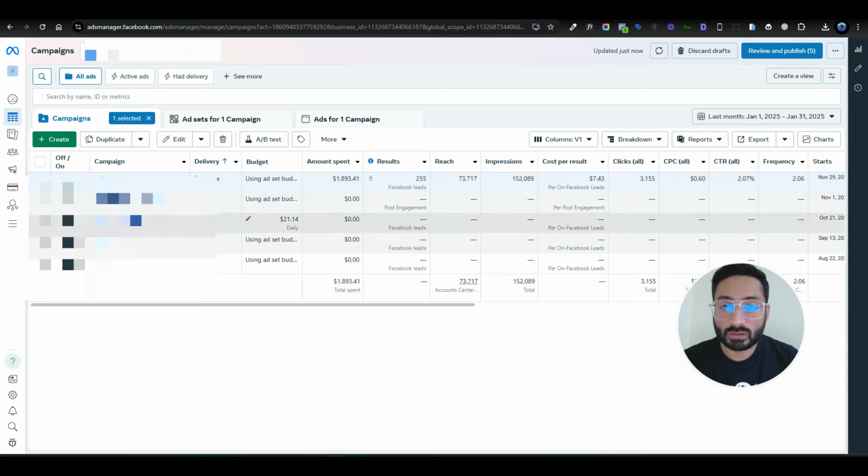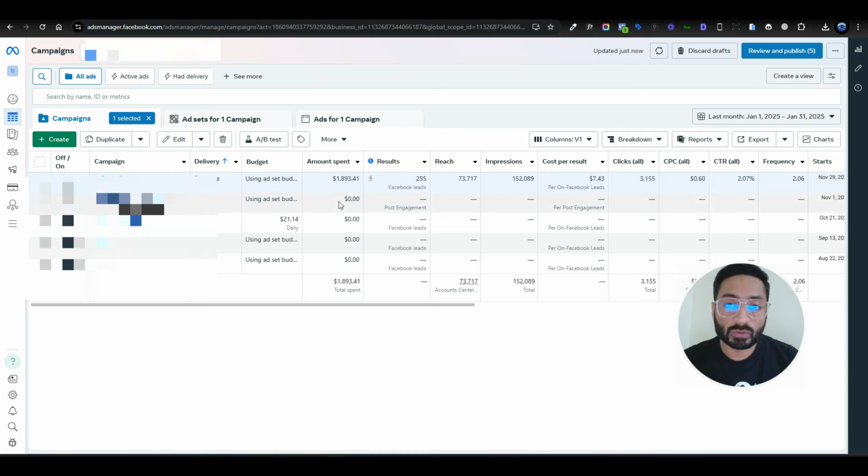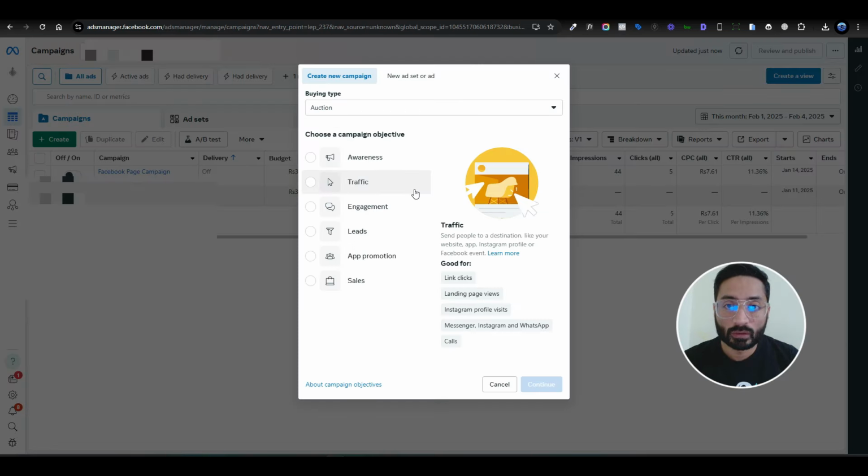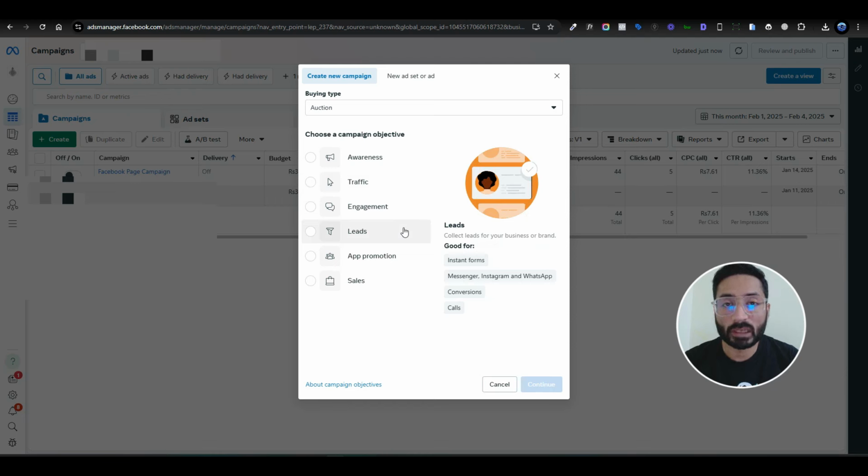The second mistake people usually make is creating a campaign with the wrong objective. When they don't know what objective to choose, they need to choose according to their targeting. They mostly go for a traffic or lead campaign.